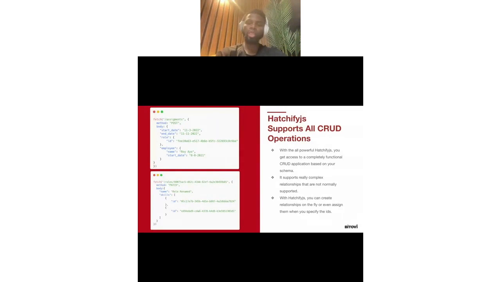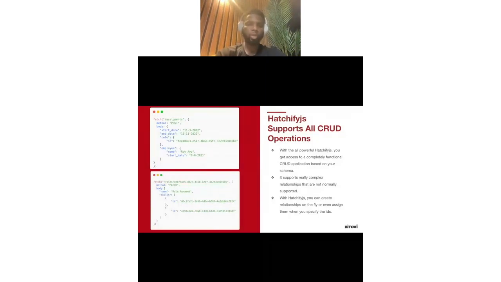It also supports really complex relationships that are not normally supported. On the upper left side, you would see me making a POST request, and then for assignments, adding the attributes for assignments, start date, end date. And I'm also including an object with a role and an object for an employee, including the name and start date.